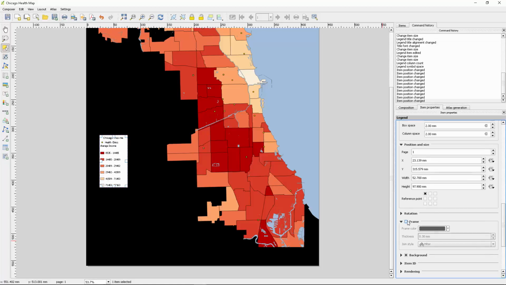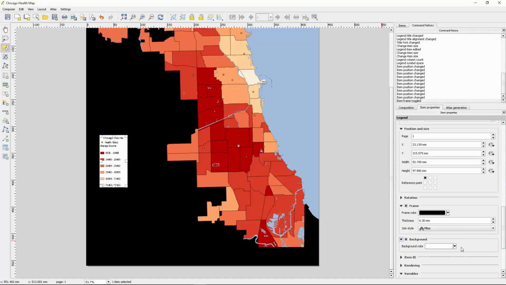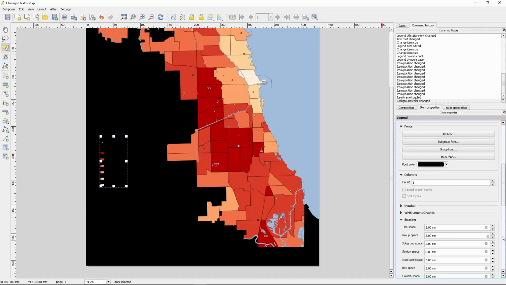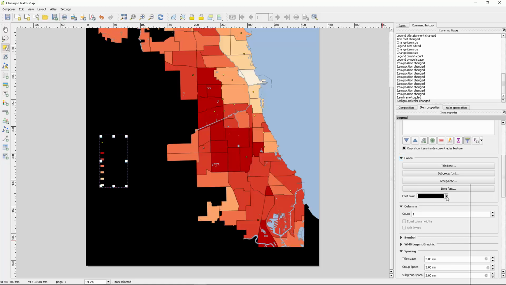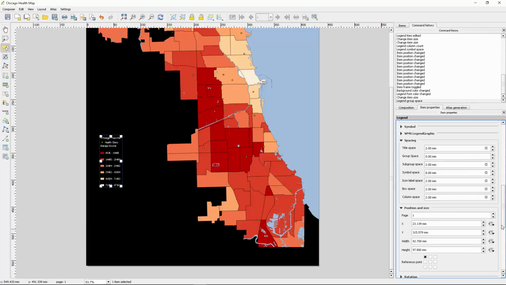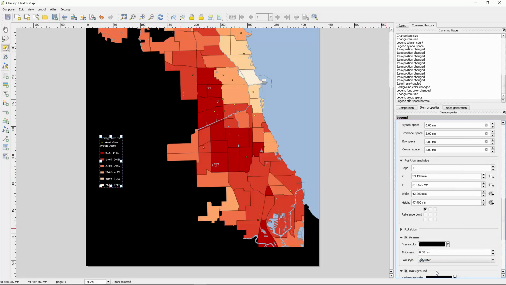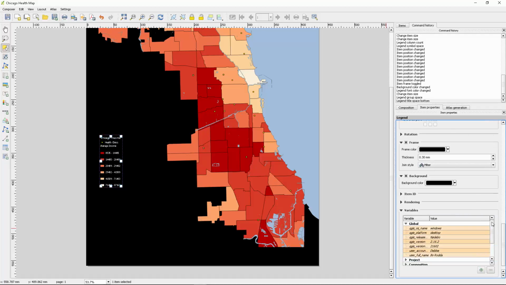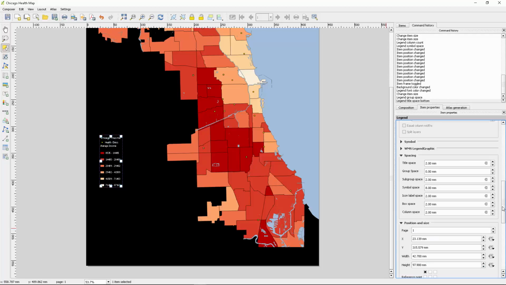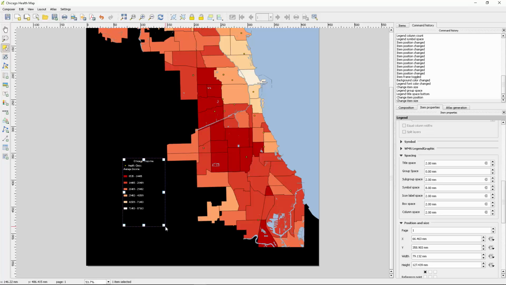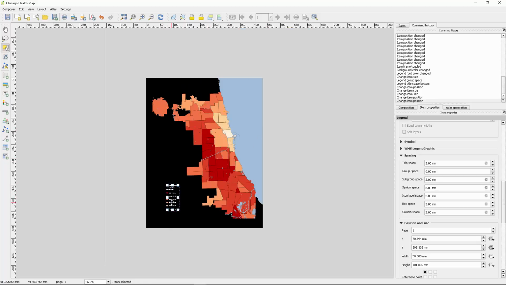If we go to the frame, we can turn that on. Go to frame, background, make the background black. Okay, that looks better. Font color, we want the font color to be what, white? Super. If we go to the position, we go to the spacing. We go down to background, frame. Where is our border? Anyways, you guys get the point. And of course, you can always bring this, say, into Illustrator and do it however you want.